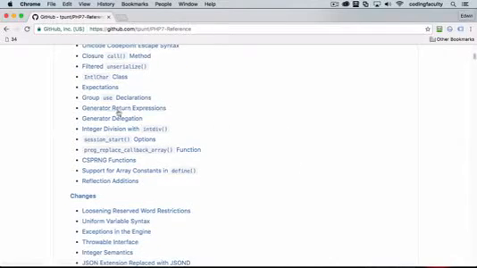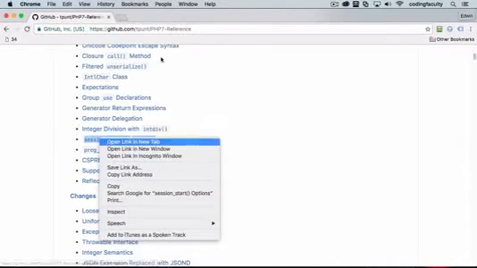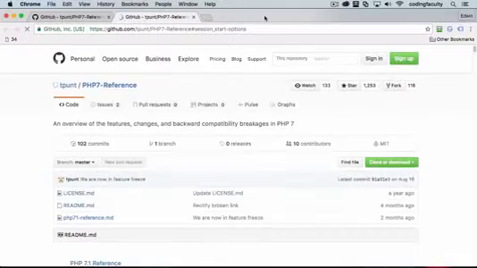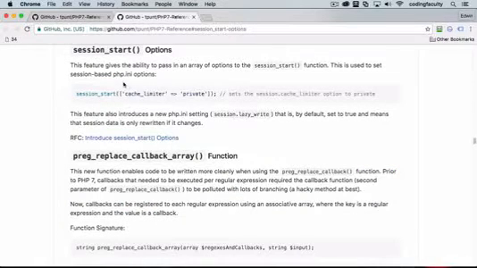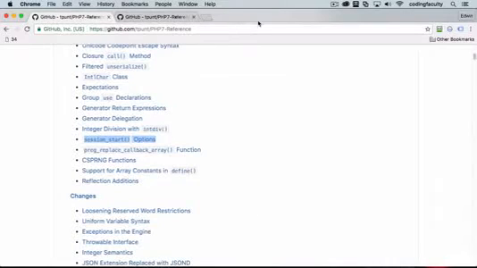Now we have session start, and what they did was add some new options, and it tells you about it right here. Again, this is a little more advanced than what we're doing because we're not using this feature. You're welcome to come and learn about it, that's not a bad idea.